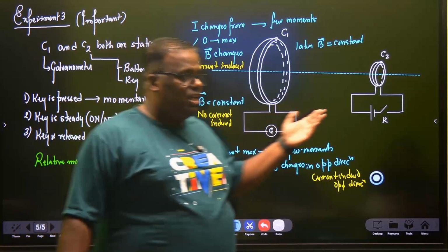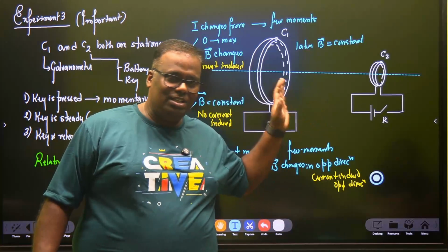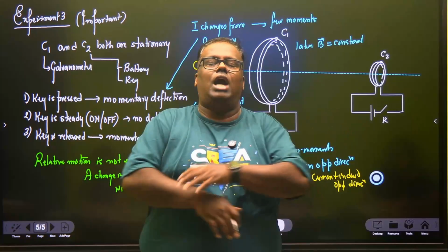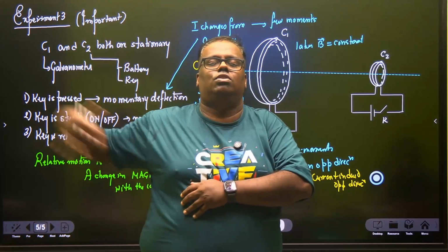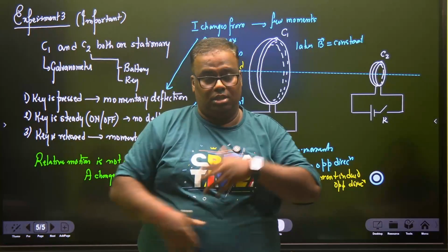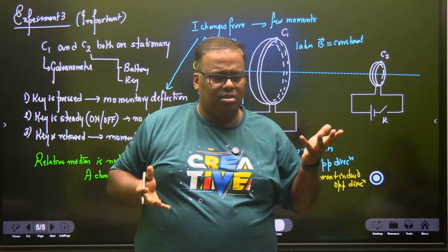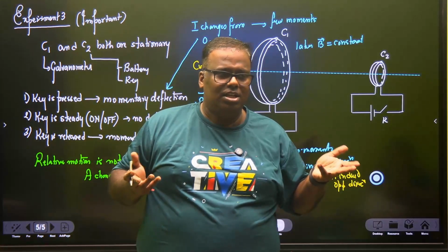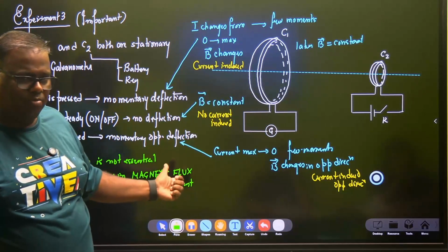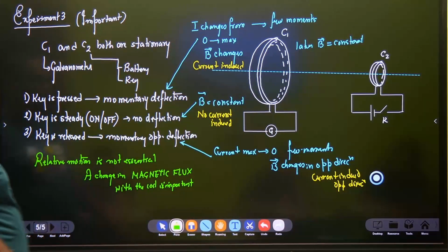Arre bhai, if you are moving and you are changing the magnetic field, aren't you changing the magnetic field lines associated with it? Okay, magnetic field lines are something which are imaginary. I am sensing a magnetic field. There are lots of curves going through me. Do you agree? The magnetic field through me changes. The lines change. And when lines change through a surface, lines per unit surface is flux. And when lines change per surface, flux changes. That's right. But we will explain what is magnetic flux. You remember electric field and a conductor gives you electric flux. So just write down this one.